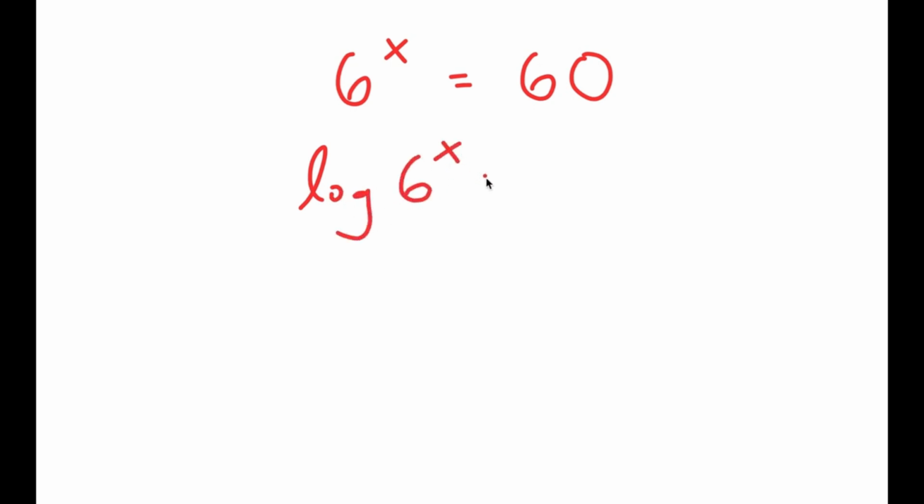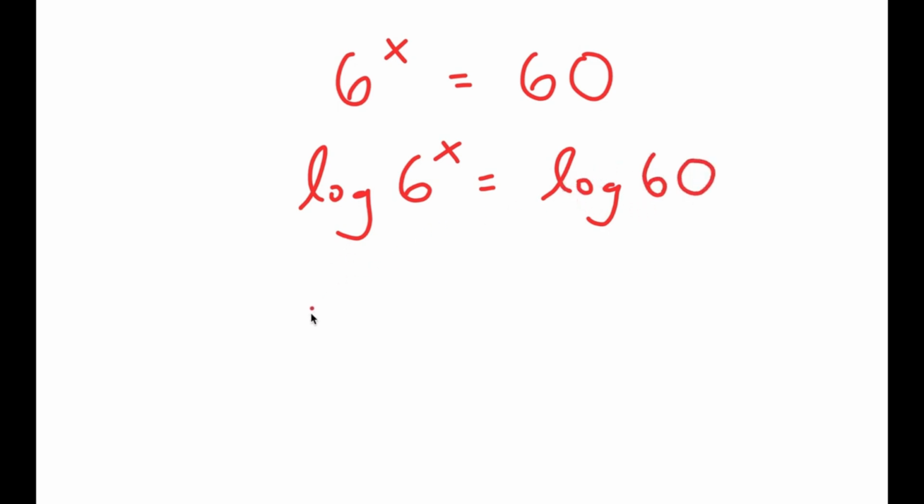Alright, so in this video, I'm going to be solving the equation 6 to the power of x is equal to 60. So to solve this, what I'm first going to do is I'm going to be taking the log on both sides. So I get log of 6 to the power of x is equal to log 60.